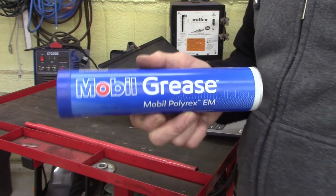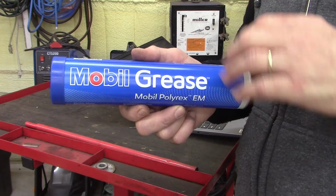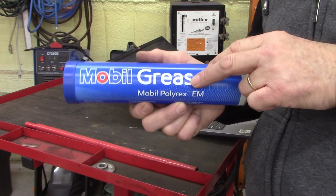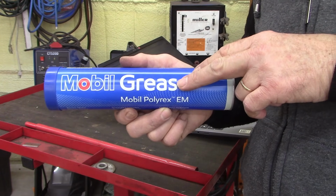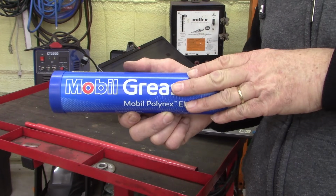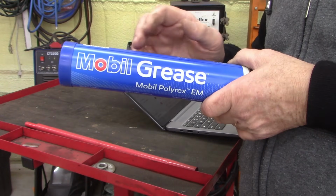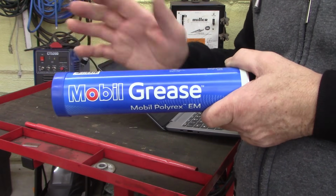We do not buy any other grease. This is the only grease in our shop. For one, the manufacturer that rebuilt one of our pumps years ago, it failed right after we got it. And they said we had to use this grease. So we took everything out of the shop and bought just this. So it honors the warranties at the time. Now these are like $12, $13 a tube. Yeah, they're expensive.